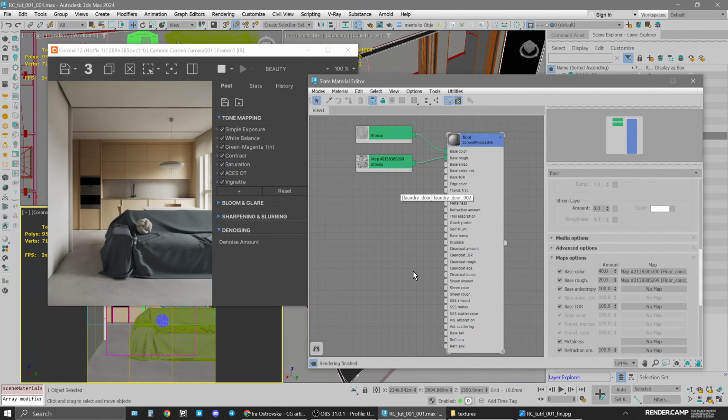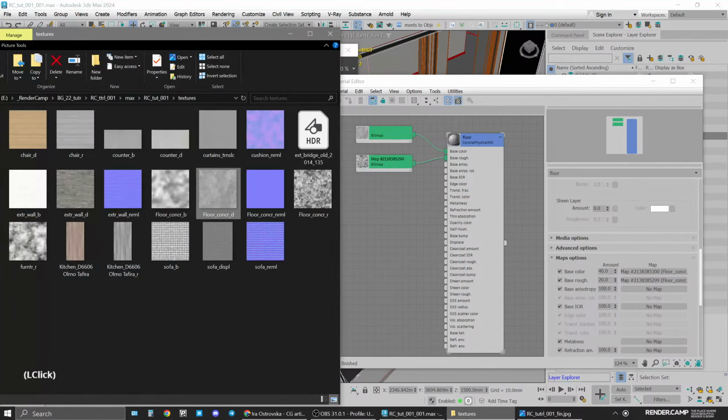Last thing, what do we have? Bump. Guys, actually, about bump. Again, maybe that will sound a little bit weird for you, but I rarely use bump. I do use bump on fabrics, but I rarely use bump on walls, on ceilings, even on the wood. I'll show you how it works with the wood. The main thing for me is reflection. If you have your reflection working well, that's all. You don't need bump. But today, I have normals. If you use bump, use normals. Way better than just standard bump.